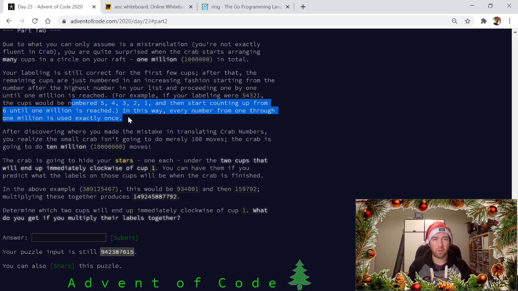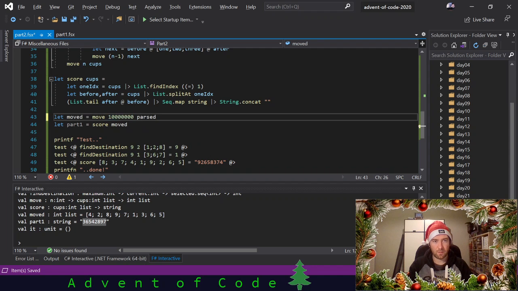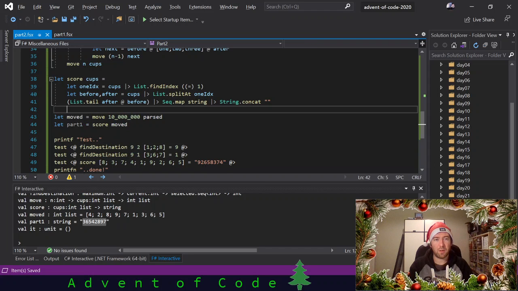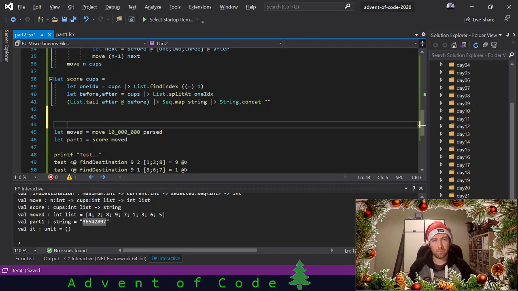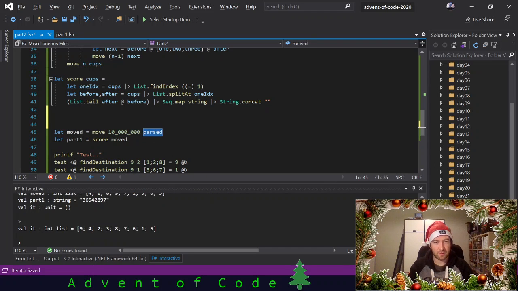So we don't need 100, but we need 10 million moves. For readability, let's introduce some separators. And parsed is not what we want. We want to make parsed a bit bigger. So this is parsed, it ends at 9. So from 10 to a million.